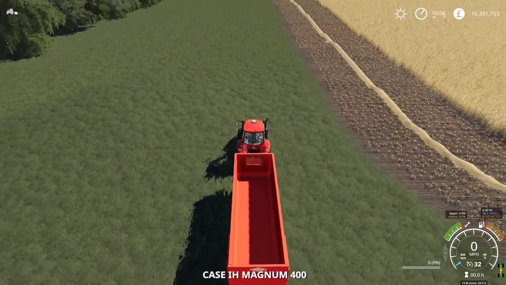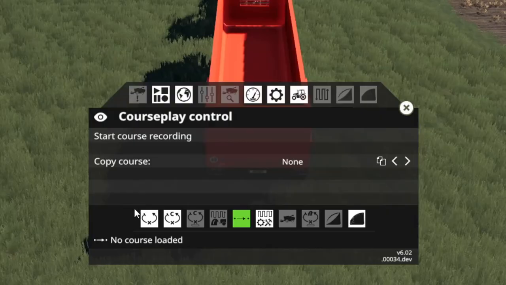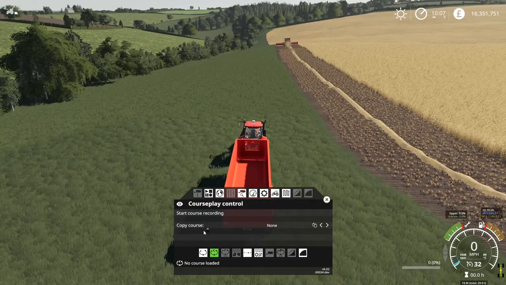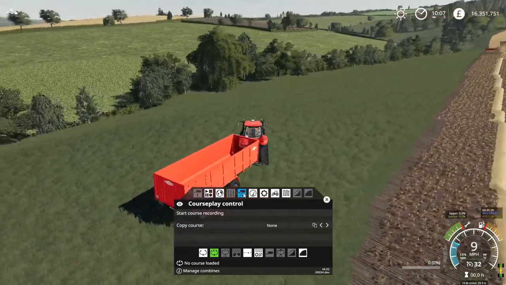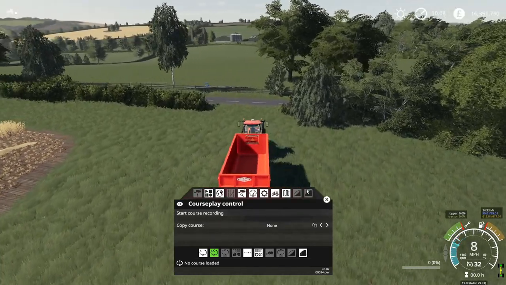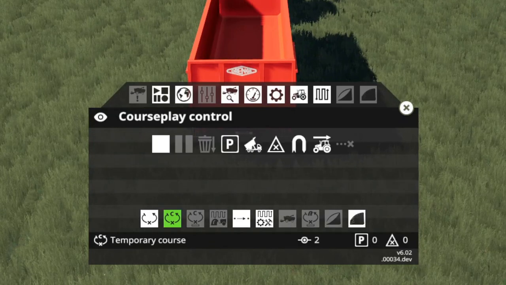Now what you do with a tractor, you need to create a course. That is the second one at the bottom here, the combi, empty combine and offload. And what we've got to do here is start recording the course. So what I'm going to do is get myself into a position to start the course, because this is where it's going to start and you want something kind of practical. So we'll start the course here.